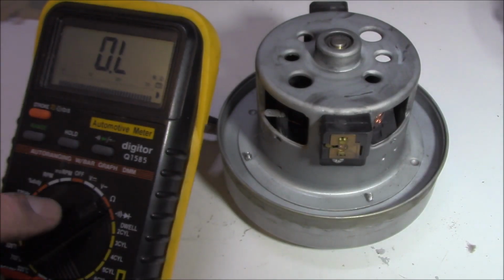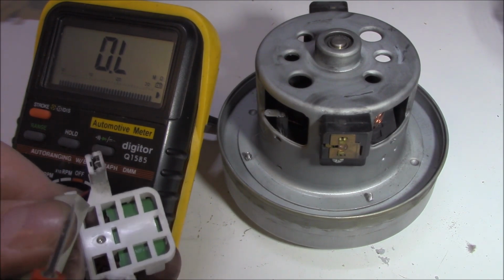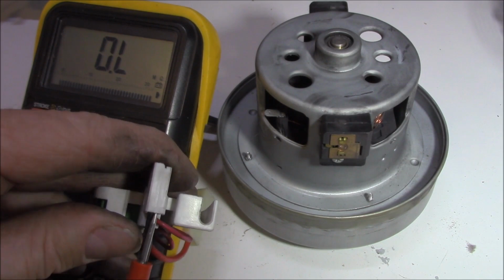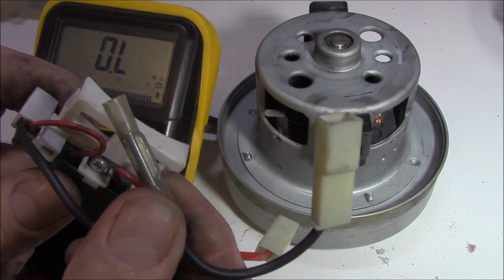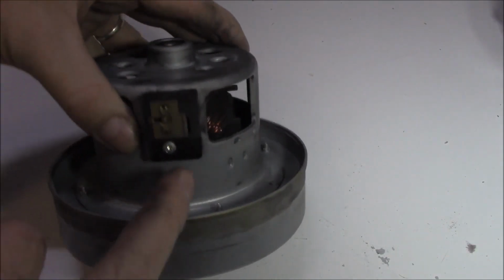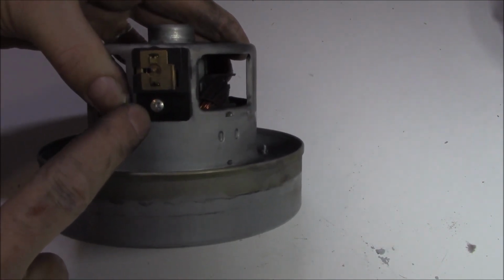So we've just got our multimeter on ohms once again. We're looking for continuity. So up she goes. And then of course exactly the same with this fella here, and we should, and we do, we have continuity. In that case, this thermal fuse is okie dokie. Sweet. Save a dollar there, mate. Next on the agenda is to remove these carbon brushes. Looks fairly simple, I would imagine.